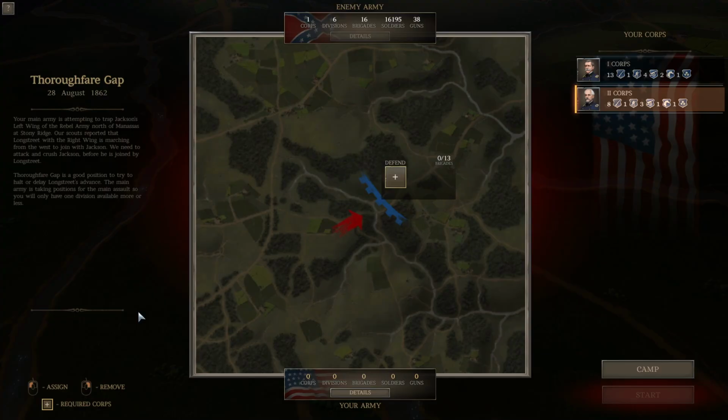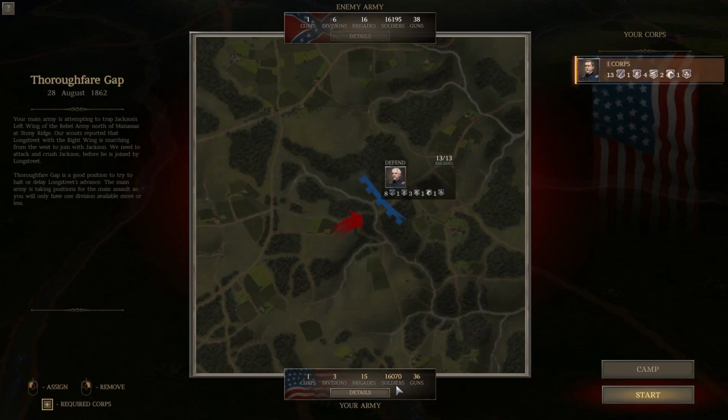The main army is taking positions for the main assault, so you will only have one division available, more or less. Alright, and we're going to plug in our second corps here. Looks like this will be a pretty even battle when it comes to both soldiers and artillery.